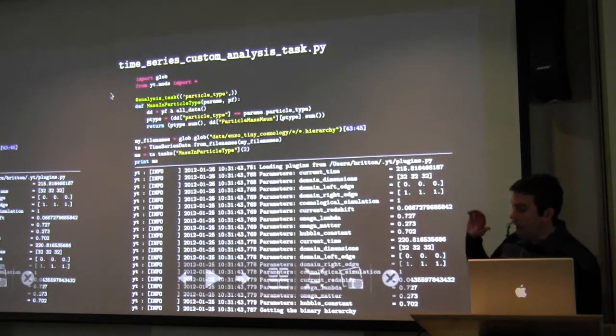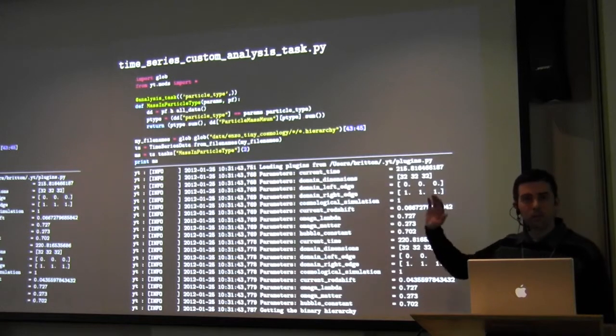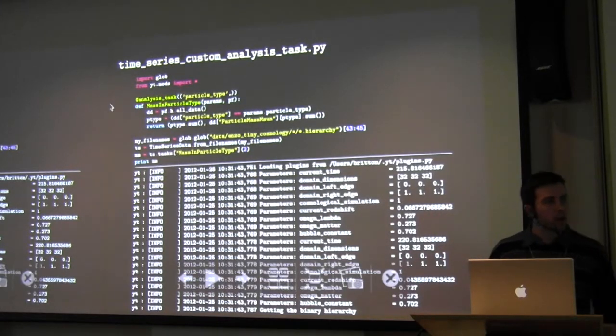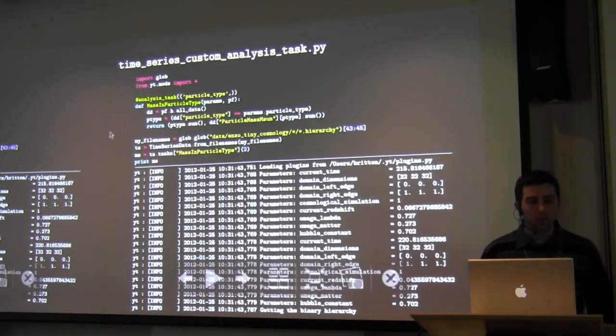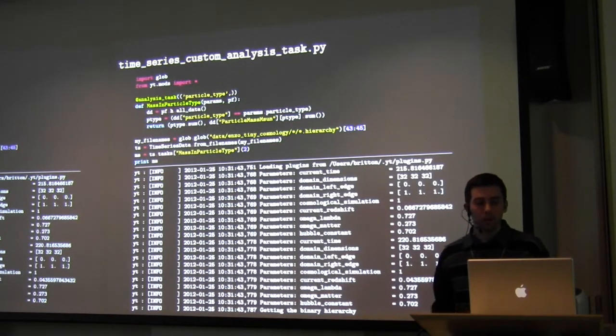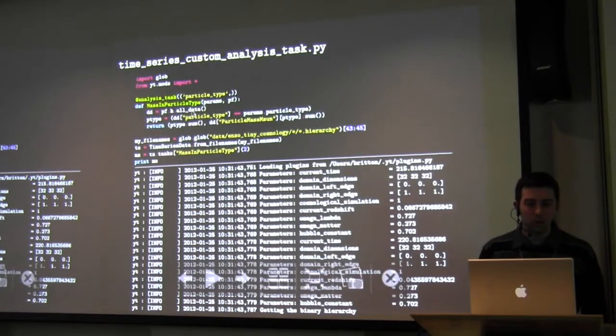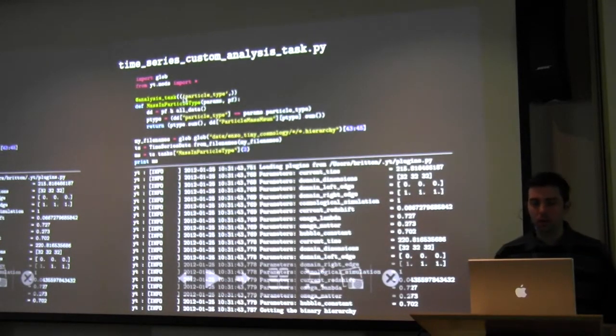So let's walk through how this is actually working, because this isn't as clear as everything else we've done. If we remember how we defined derived fields, we used a decorator that sat above a function. We had one that said @derived_field. Now we have one that says @analysis_task, and in parentheses go arguments that will be given in keyword form to this function. We want to know something called particle_type. So we only have this one in here for now.